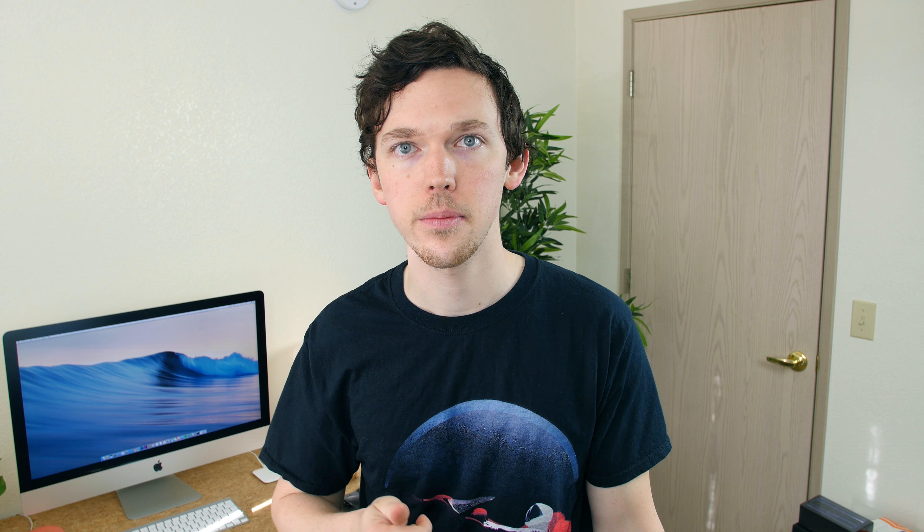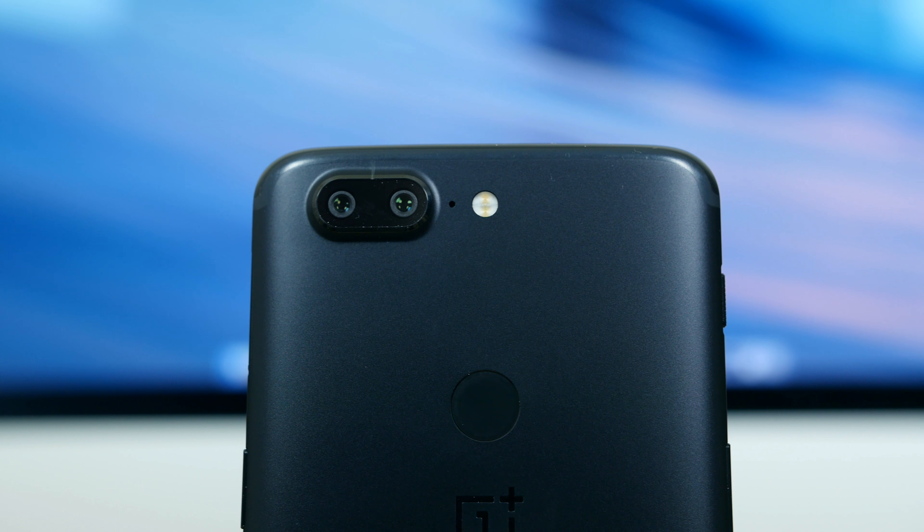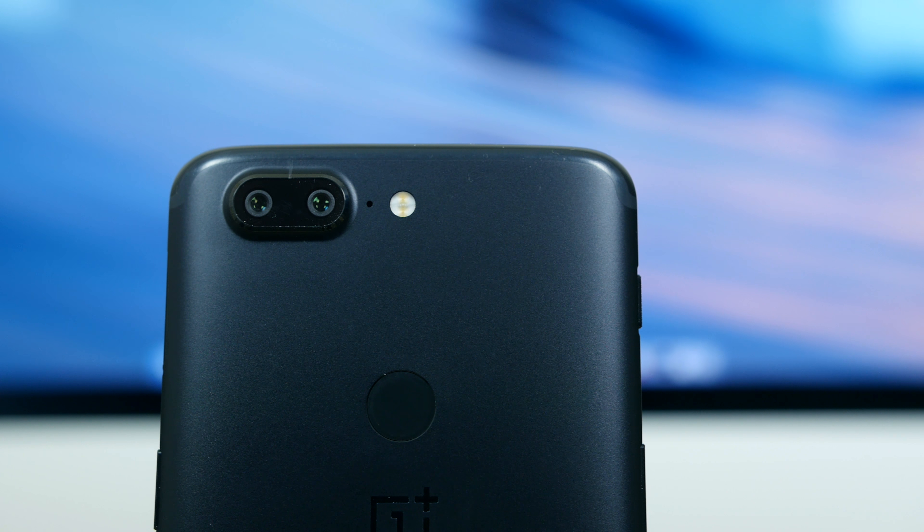The OnePlus cameras have always been good but they kind of fell short of the higher-end smartphones from Apple, Samsung, and Google. It'd be nice to see two main sensors that don't do that. A lot of what really translates to a cream-of-the-crop shot has to do with good hardware as well as good software that's able to accurately adjust brightness, sharpness, white balance, etc. when you press the shutter button. In terms of hardware, I'd like to see maybe dual 12 or 16 megapixel sensors able to take in a ton of light and excel in low-light photography. Instead of zoom lenses or monochrome lenses, my preferred choice would actually be a wide-angle sensor like that found in LG's newest devices — I love being able to capture beautiful nature landscape shots with a wide-angle sensor.